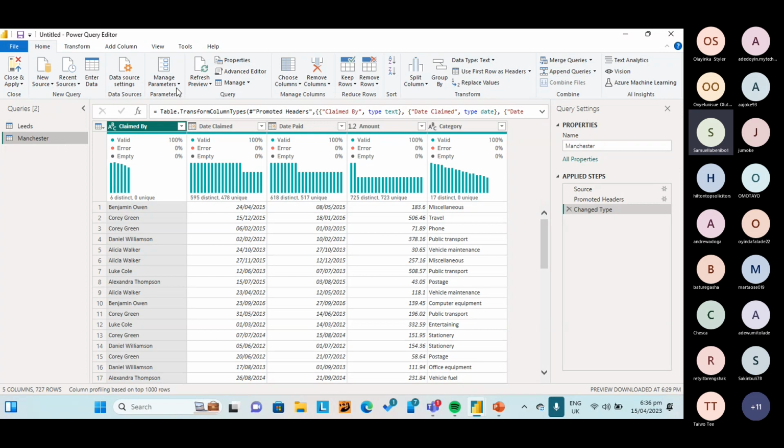In this case, we're not going to be merging queries. We're going to be appending queries.